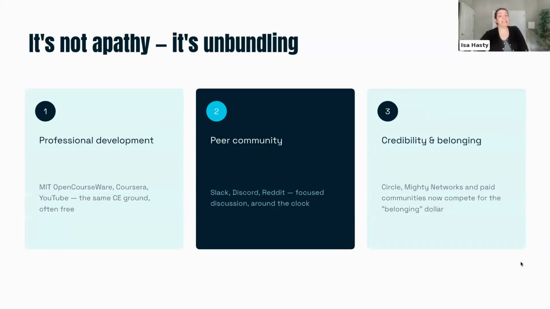All right. And again, it's not apathy, it's unbundling. So the job that you used to do exclusively is now being done for free by a combination of companies, websites. And yeah, this is the part that we actually skip a lot of the time, naming what the things are that you're up against, right? So it's not that young people don't want community or continuing education or to feel like they're part of their profession. It's just that there are so many options for accessing these things. So just a few different buckets of what this looks like. For professional development, you might be up against other platforms, right? Offering free or affordable, reduced cost continuing education. Slack, Discord, Reddit, LinkedIn, obviously, are peer communities for networking. And then this sense of credibility and belonging can also happen in a lot of these peer communities.